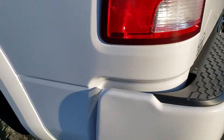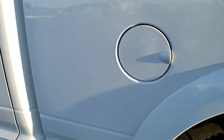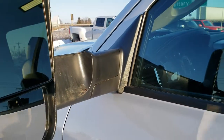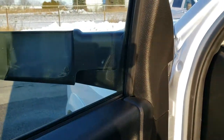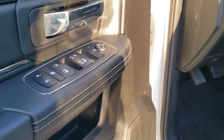Tailgate shuts nice and solidly. As you go down this driver's side of the truck, it's just as clean as the passenger side — no dents or dings on the box. This back rim is in really nice shape as well. You also get the blacked out Ram 3500 and Cummins logos, part of that sport package. These mirrors do fold out and they power fold in as well. You also get power windows, power locks, power mirrors, auto headlamps, and power pedals.